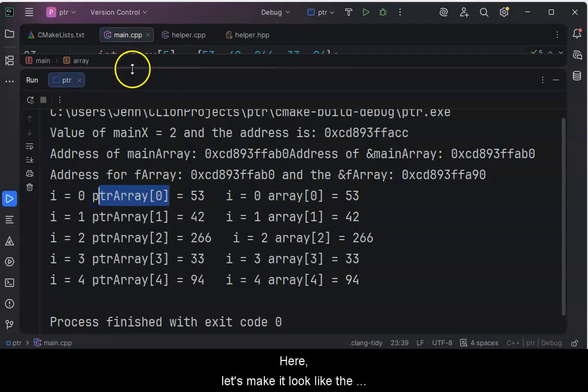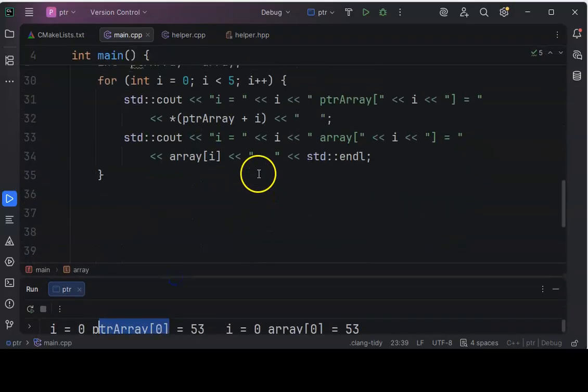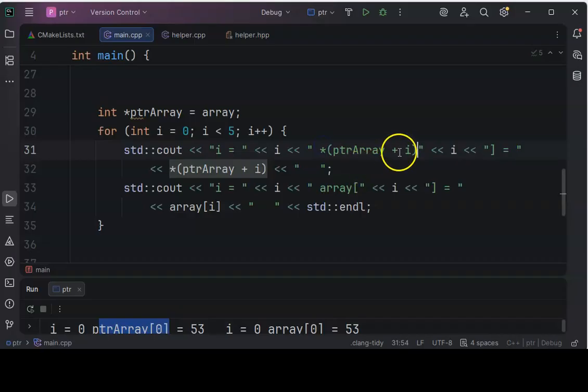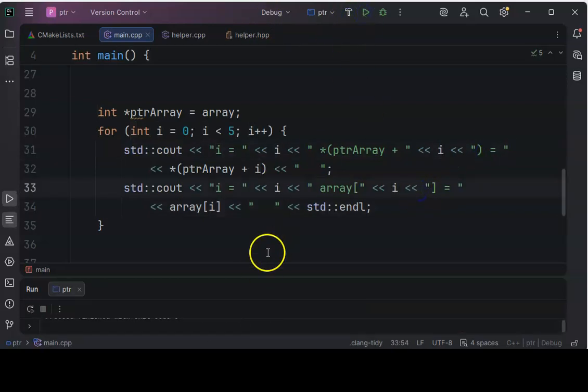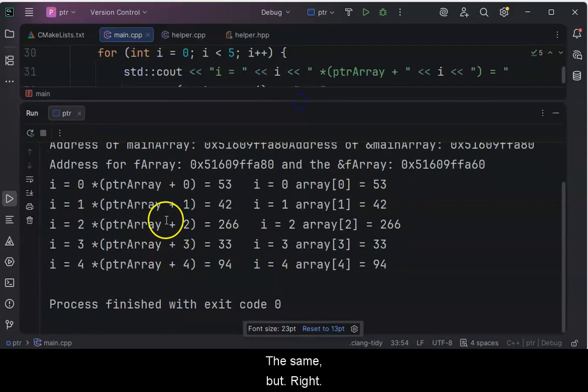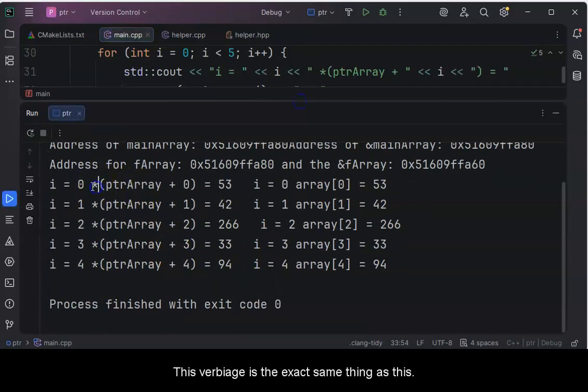And we should probably make it look the same way, just so it looks the same.